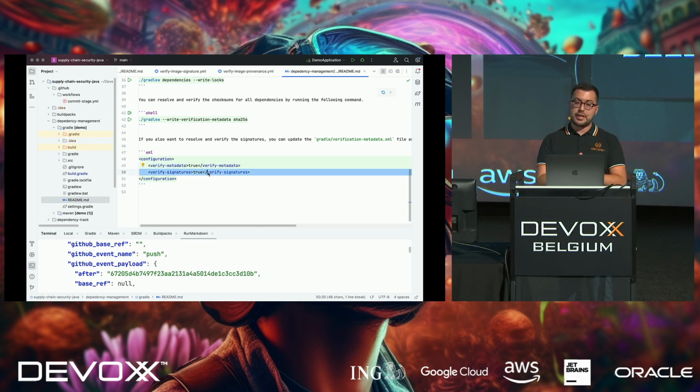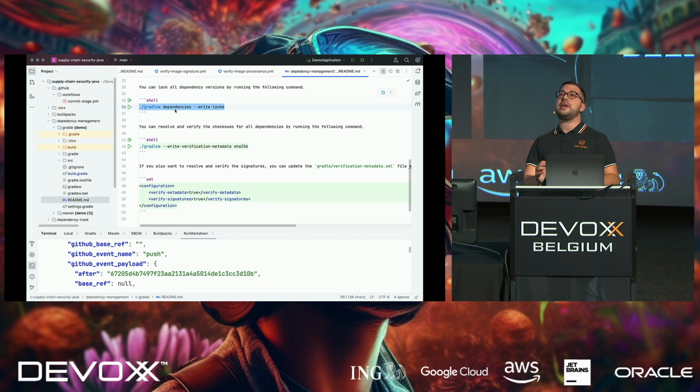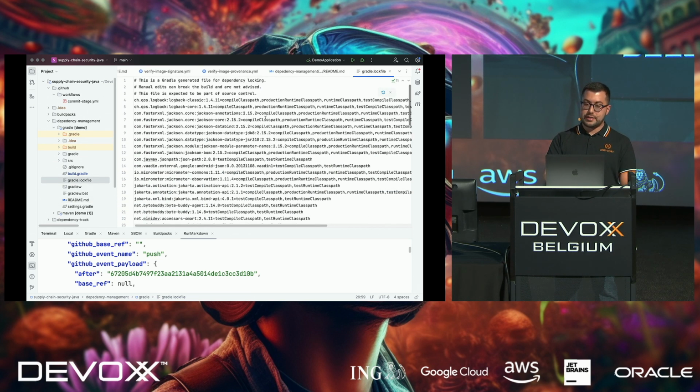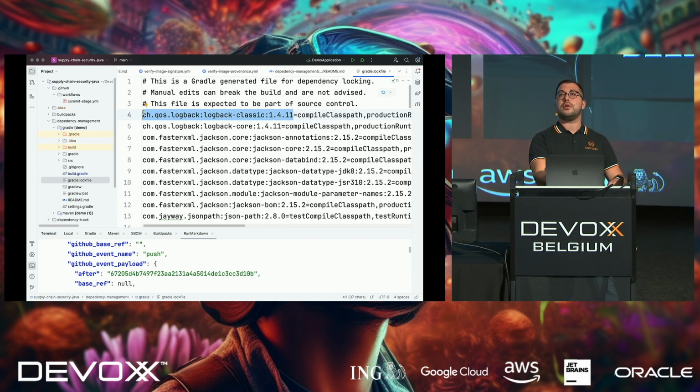And another interesting thing in Gradle is that out of the box, you can get a lock file where all the dependencies are locked on a specific version. And you can put a file like this in your Git repo where everything is resolved with the right version and where it is used. Is it used at runtime? Is it used for testing? So you can be more in control when you change some dependencies if something else you were not expecting to change also changed. And this will be part of the build lifecycle. So if something changed without you knowing, then it will fail the build, which is, I think, really great. This is out of the box in Gradle, starting from version 7.